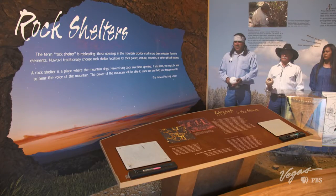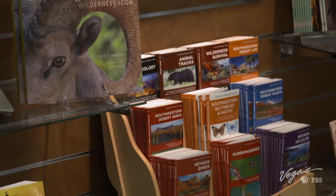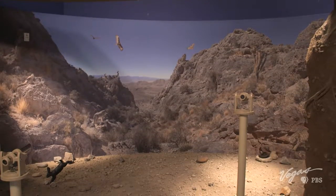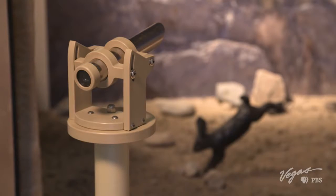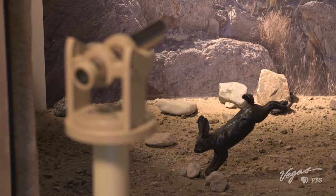At the Visitor Center, guests can explore wildlife and history exhibits, visit the bookstore, and watch a movie about the area. On average, 40,000 people come to the refuge every year. So this is a mural. The picture is actually taken on the refuge, but it represents the species of animals that can also be found on the refuge. We call the exhibit I Spy — it's kind of a fun game that people can look and try to find them.